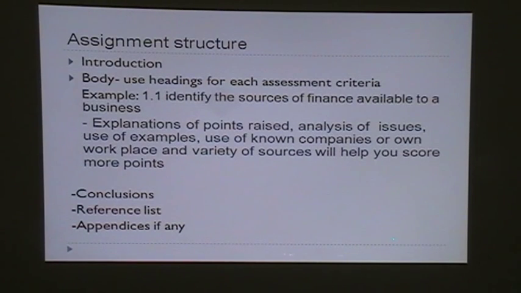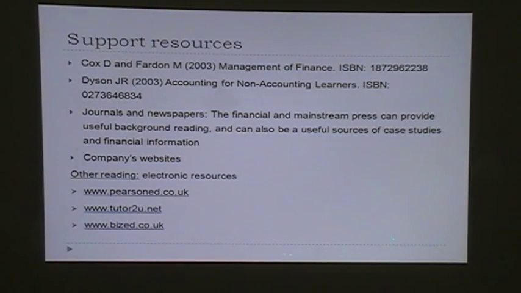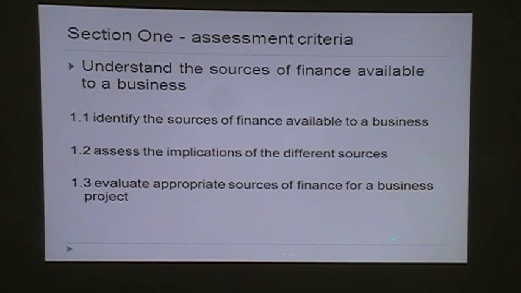We will now move on to resources. These are available resources that you can use to help you write this assignment. Course D is a textbook. We have journals and websites. You can follow all the links and gather any information useful for you to pass the assessment. Section 1.